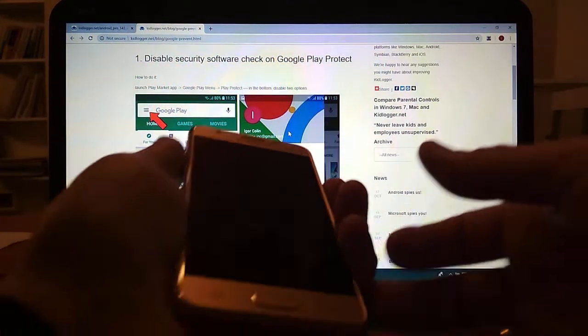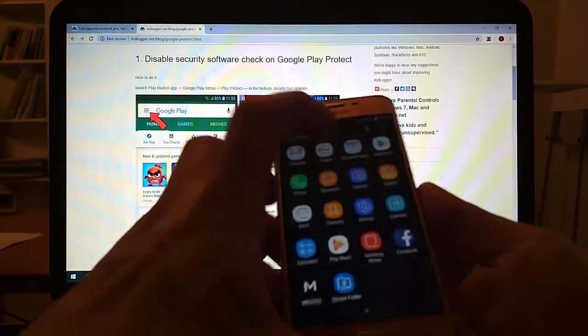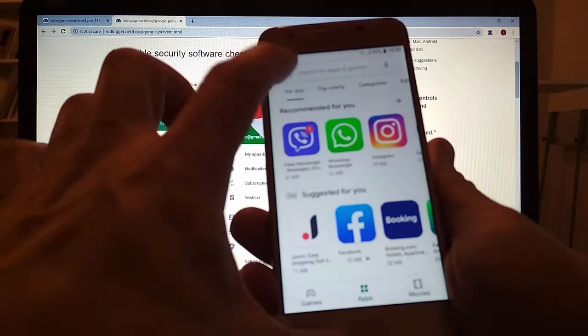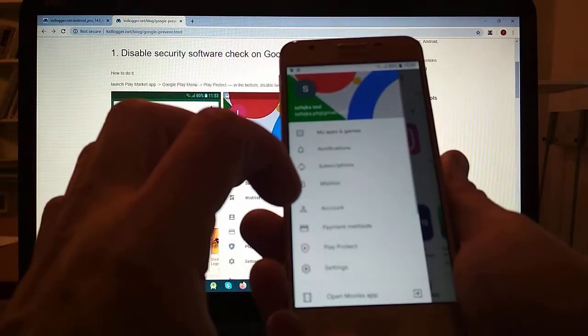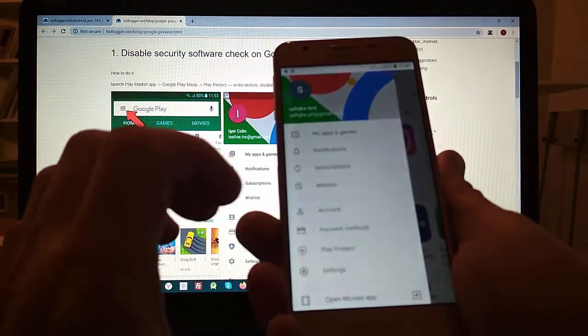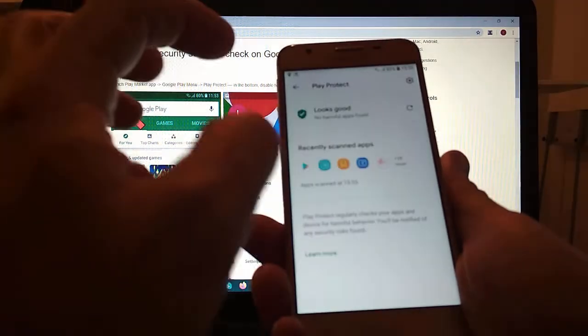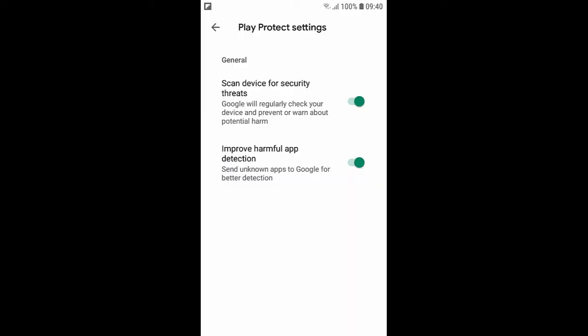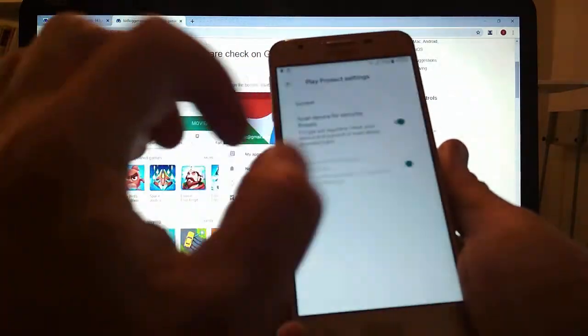Let's launch the Google Play Market application. Open menu, Play Protect. Open the options and switch off these two options to scan the phone and to send the suspicious applications for examination. We have to switch off both of them.